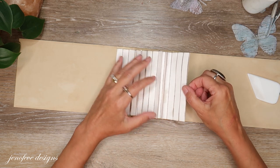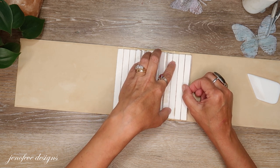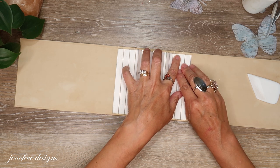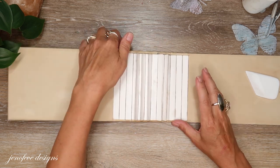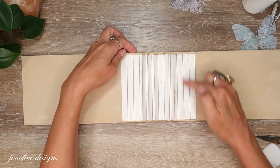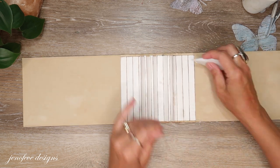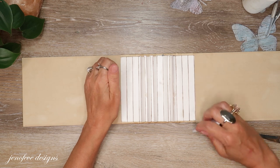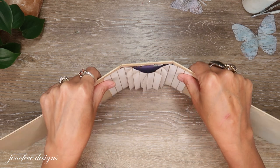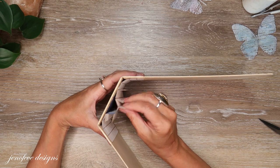Okay, so now I'm going to carefully line that up on the edge. And hopefully, well, I'm not actually in the center from top and bottom wise, but it's okay. All right, let's burnish this down. Okay, so you see what I'm talking about? So that's going to be loose, like that.